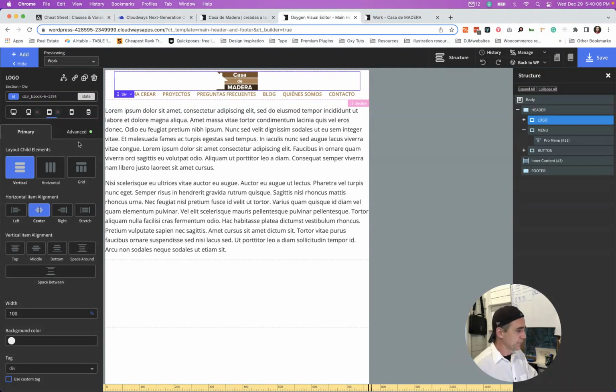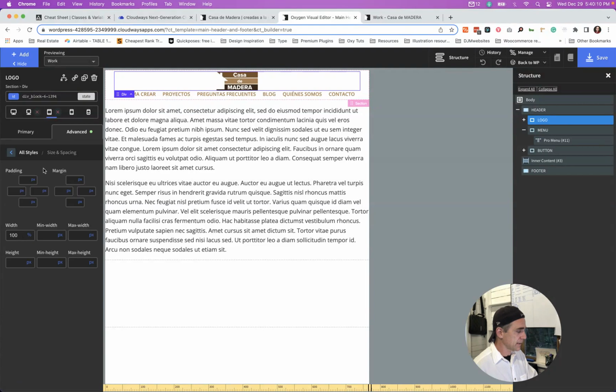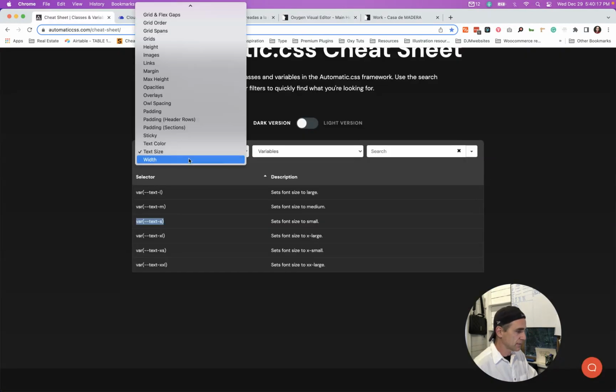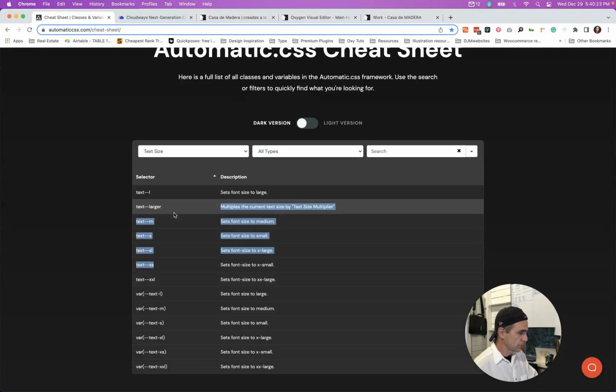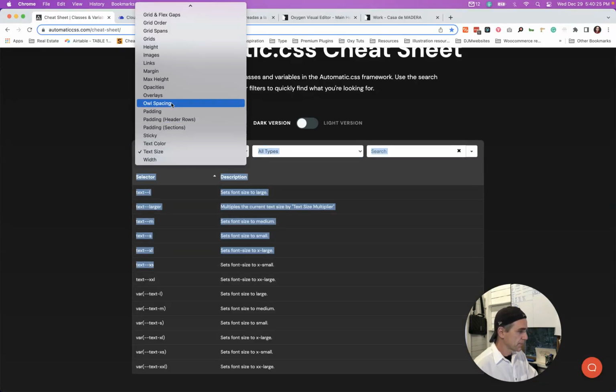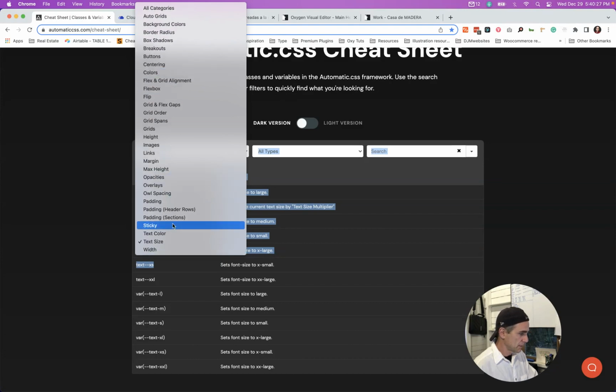Now the way I'm going to do that, also I'm going to tie into the automatic CSS. Now for spacing, let's come over here. Let's go to, where is it? I will find it in a second. Passes, padding, sticky margin.